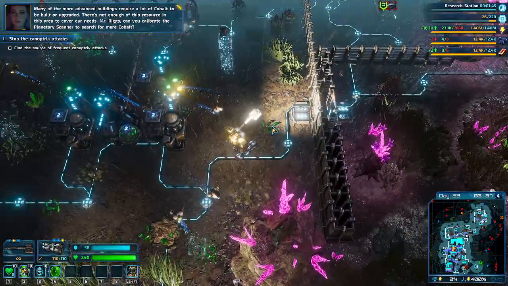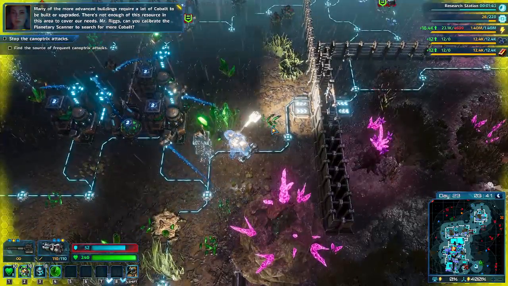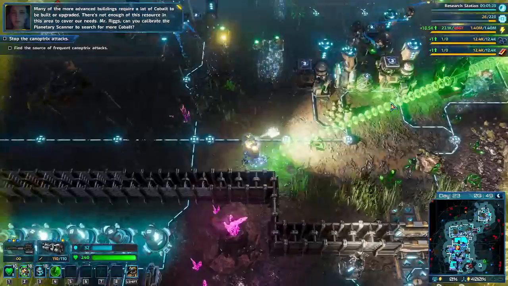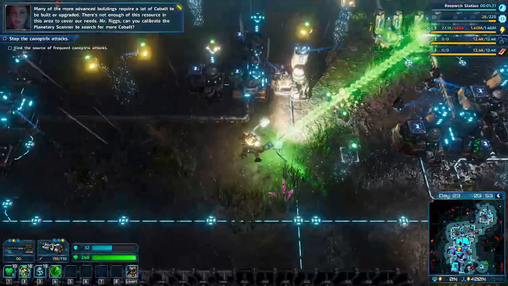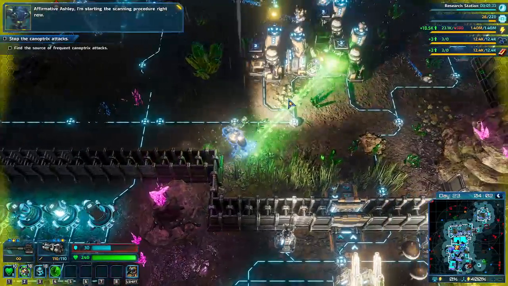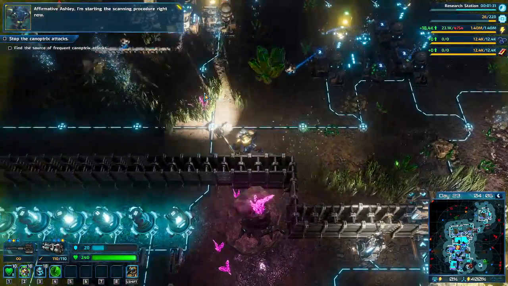Many of the more advanced buildings require a lot of cobalt to be built or upgraded. There's not enough of this resource in this area to cover our needs. Mr. Wicks, can you calibrate the planetary scanner to search for new cobalt? Affirmative, Ashley. I'm starting the scanning procedure right now.